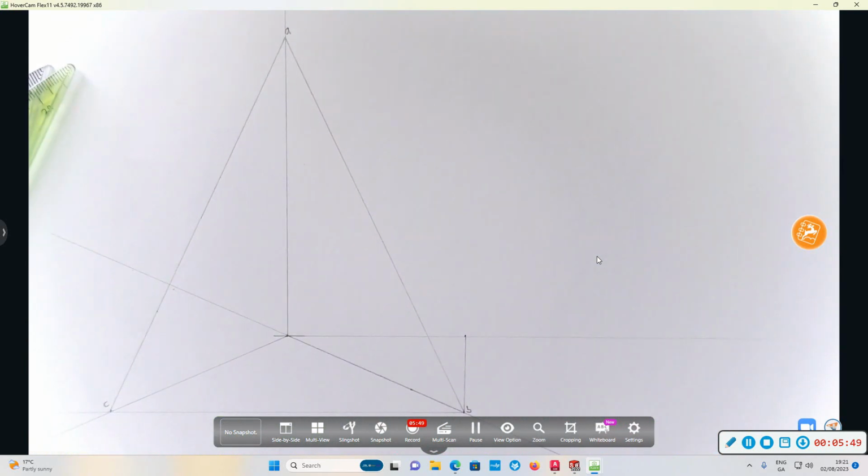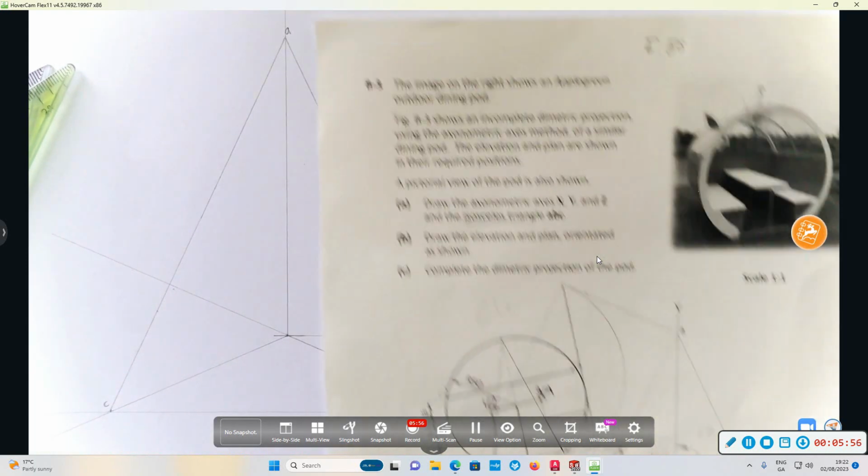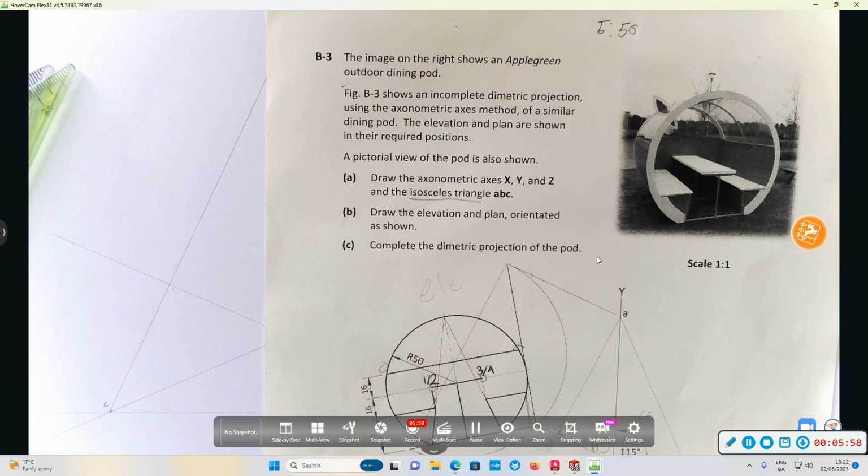Now we're going to do part B: draw the elevation and plan orientated as shown.